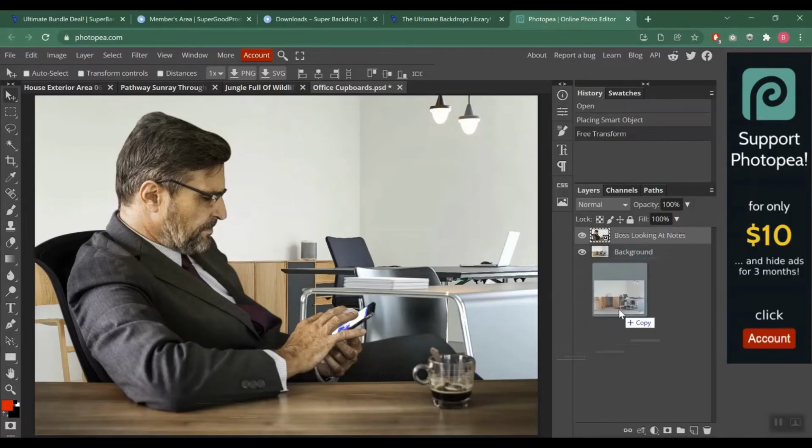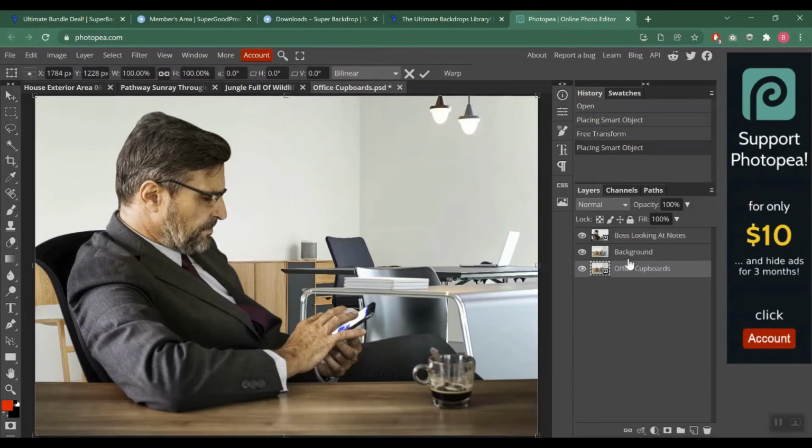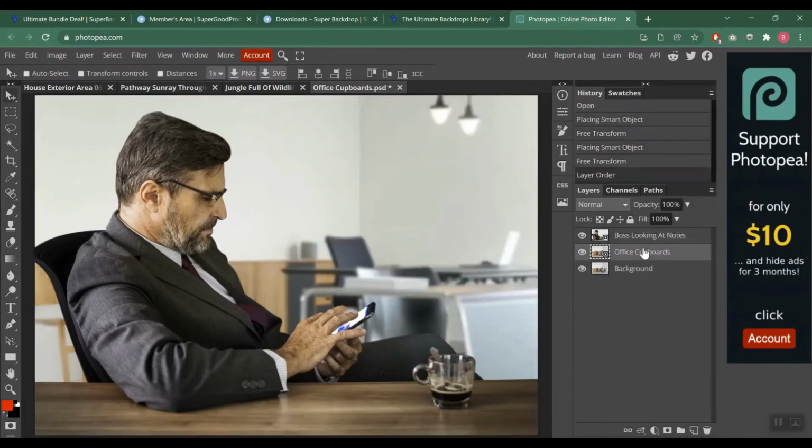Okay, so let's try out the out of focus version. Because I want to import this backdrop into my photo software, what you can do is drop it in the layers panel over here. Then I move this one out to cover the original backdrop. So now I have an out of focus version backdrop, and I have the person looking at the phone right on top of it. That creates a situation where the main focus is on this fellow, and the backdrop becomes out of focus.